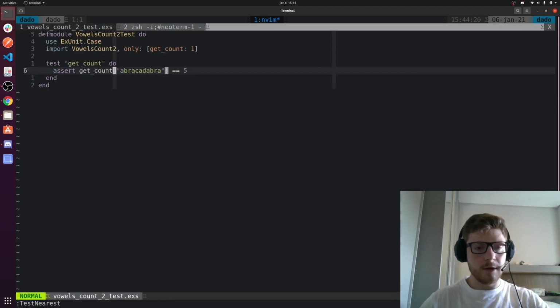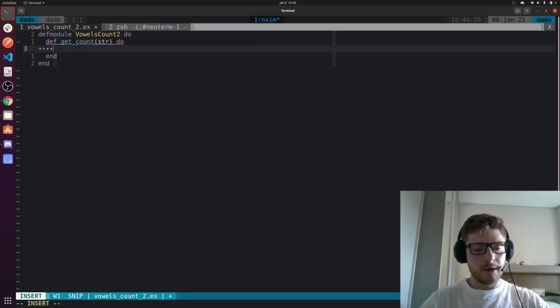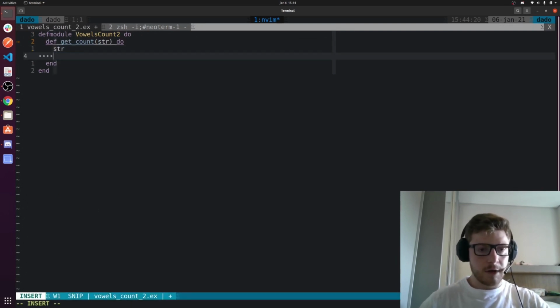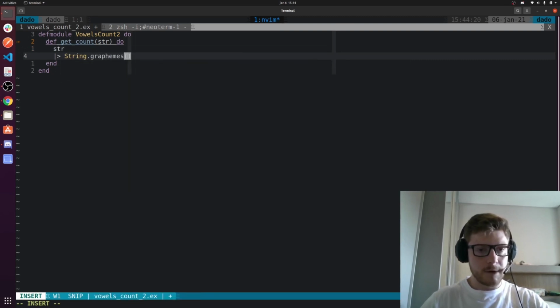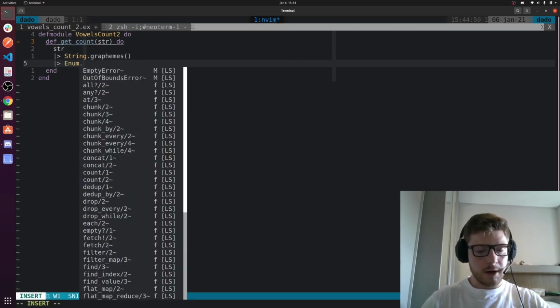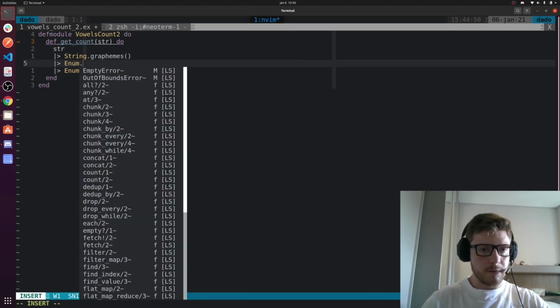Okay, so we can go back to our source material. We can then create here string. We're going to get the graphemes, so string graphemes. Okay, and then we can enum count. Maybe we can just filter, enum filter.